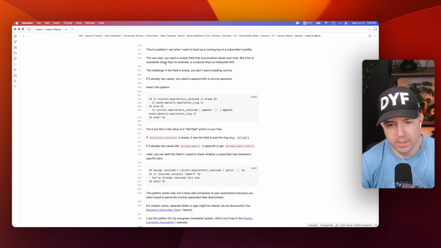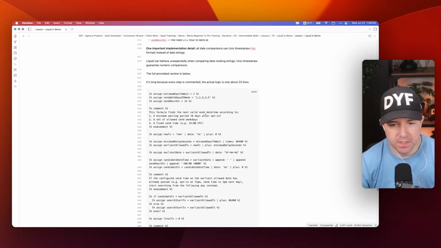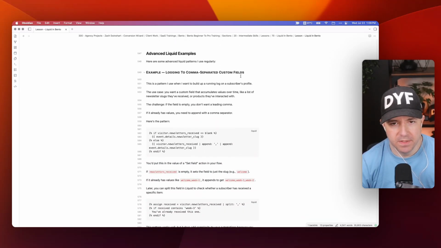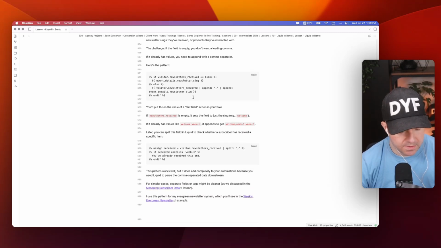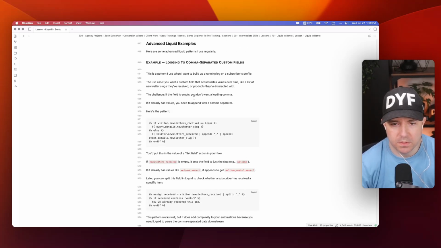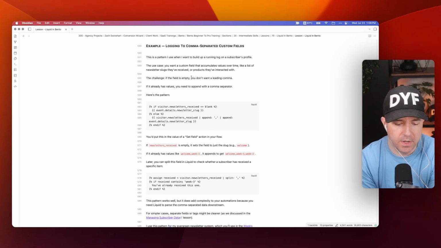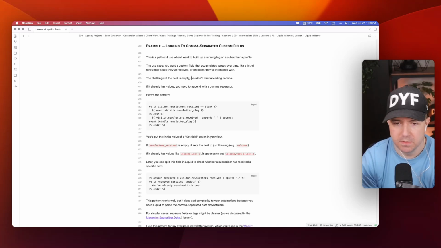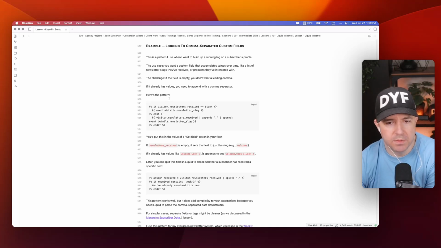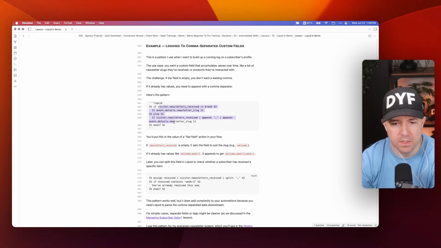From here, I want you to lean on the text on the page. I'm just going to skim over to let you know what's here and paint the shape. A few advanced things that I regularly like to do: one of them is I like to log stuff to comma-separated custom fields sometimes. In the example section of this course, you'll see me show how my evergreen newsletter / shadow newsletter works. Basically, for every newsletter I create, I make a little slug for it, like a friendly name with lowercase, no spaces, that kind of stuff. Whenever someone receives one, I append it to a gigantic field of all the newsletters they've gotten.